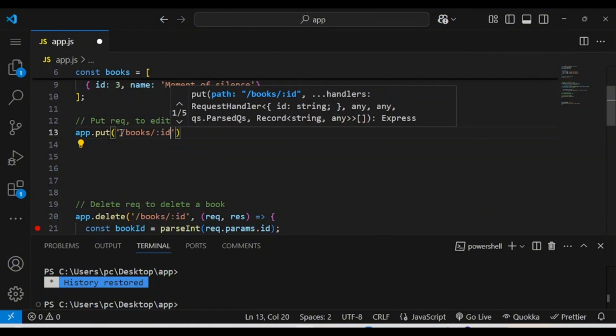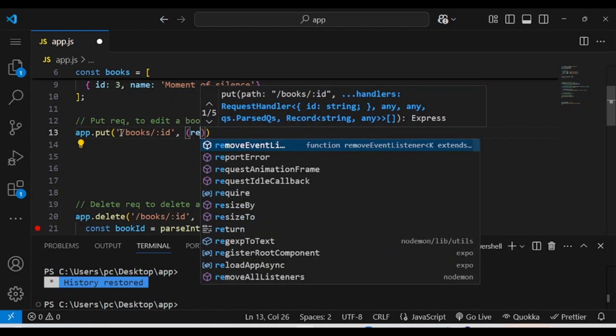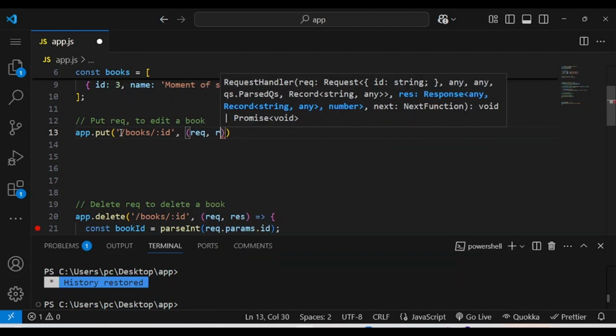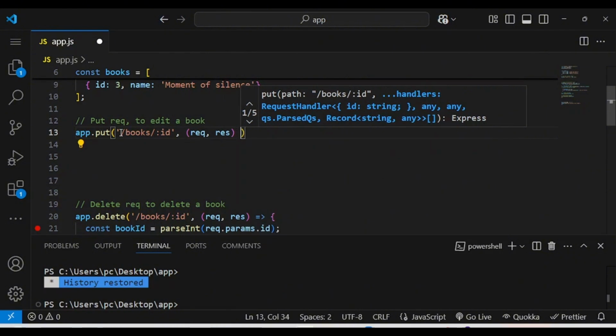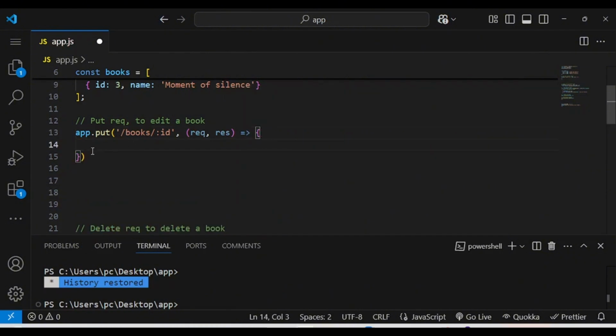That means for the book we are going to be editing, we need to pass in the ID of the book before it gets edited. So we have another callback function with request and response as parameters, and then we have this arrow function, and that's all. This is the syntax we are going to use.